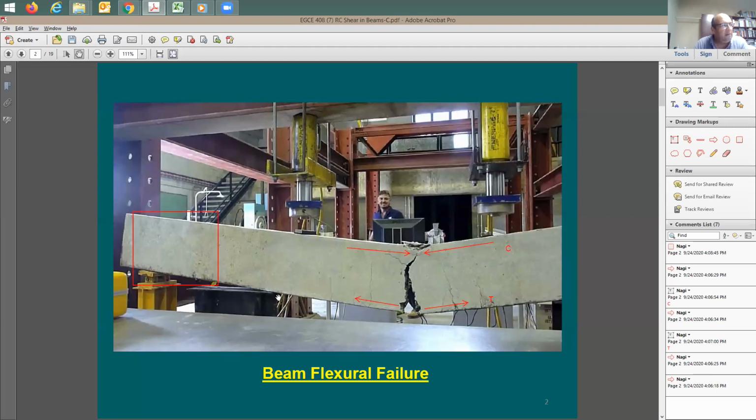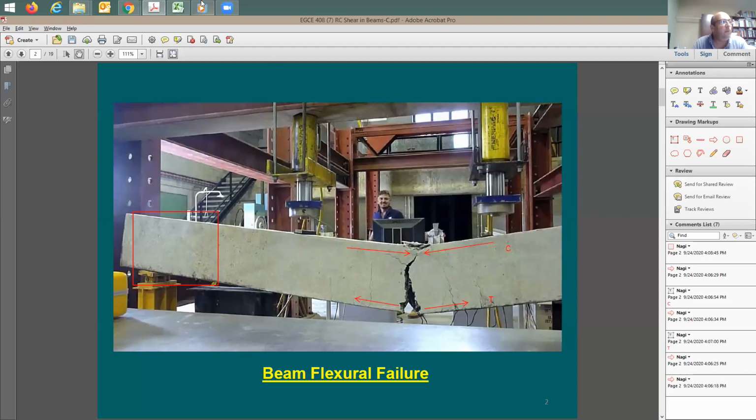So to me, this beam was strong in shear because no shear failure happened. Look at the beam, it's very clean. It's very good, right? I don't see any cracks here. So this person, or this group, wanted to test this beam in flexure. So what did they do? They did the analysis and they put lots of reinforcing here, and the reinforcing, of course, is going to be in a different direction because it is going to be there to resist the shear. But they confirmed before testing that this beam is going to be strong in shear, so no shear failure is going to happen, and the failure, if it is to happen, is going to be here at the middle of the beam where you have the point of maximum moment.